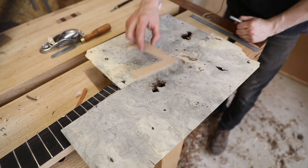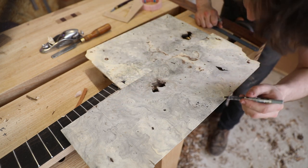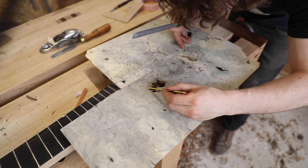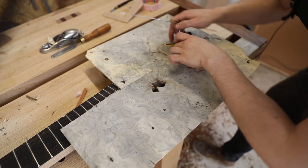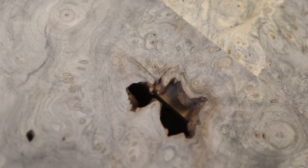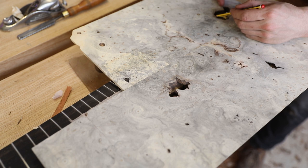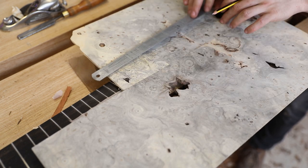So now the question is, whereabouts does this sit on the Buckeye? Well, I can see through this knot here, the neck is somewhere around there or along that line somewhere. So if I go from this side, let's see. It's like bang on the corner of that knot. And as for this side, sort of on that line there. Where's it start here? Out there. That's the line of the neck.